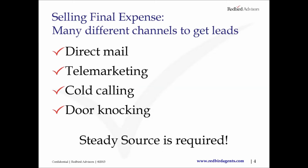I think the agents with the most success over time in the business, the one thing they focus on is having a steady supply of leads, is not shorting their pipeline of leads, because once you start to cut corners and slow your leads pipeline down, you will experience production issues, and you don't want to do that. It would be like a grocery store letting the shelves go bare. Pretty soon they won't have any revenue, and so you just need to keep your shelves stocked with leads, and then you'll be able to have success.